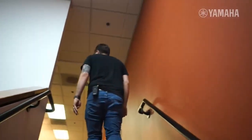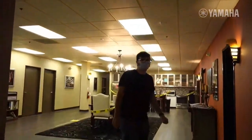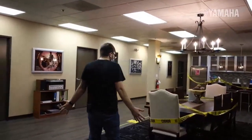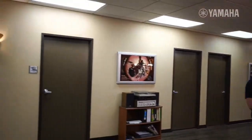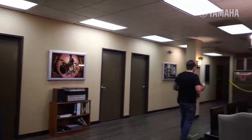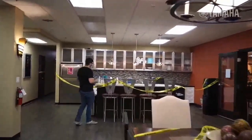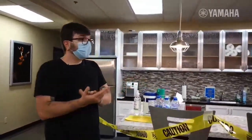So up here, it's not only all about the music, sometimes it's about the hang. And this is our hang area. Right now it's closed. We're really taking our health seriously, and so we've closed off all the common areas, unfortunately. But in the morning we might come over here and chat about what our coming projects are, or we might talk about what we're going to build that day, and we'll have lunch with artists.